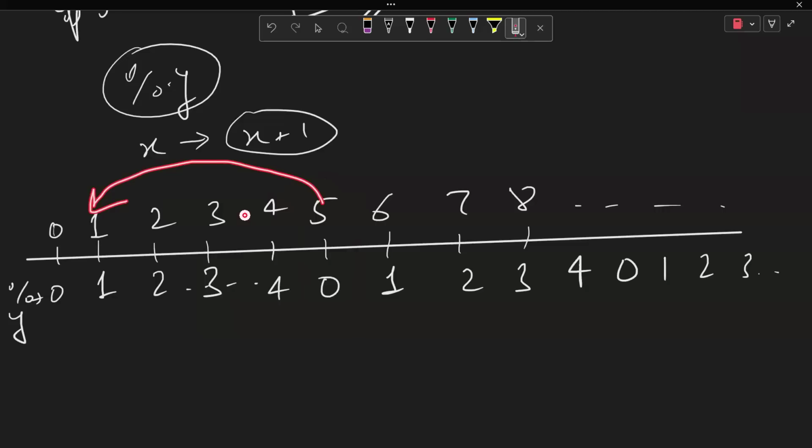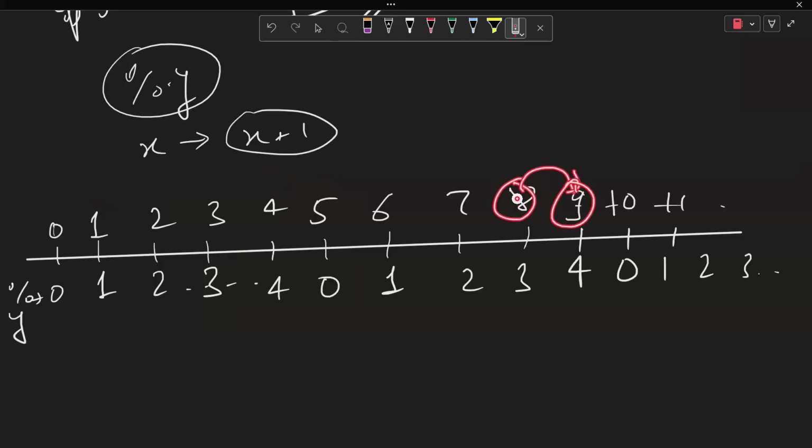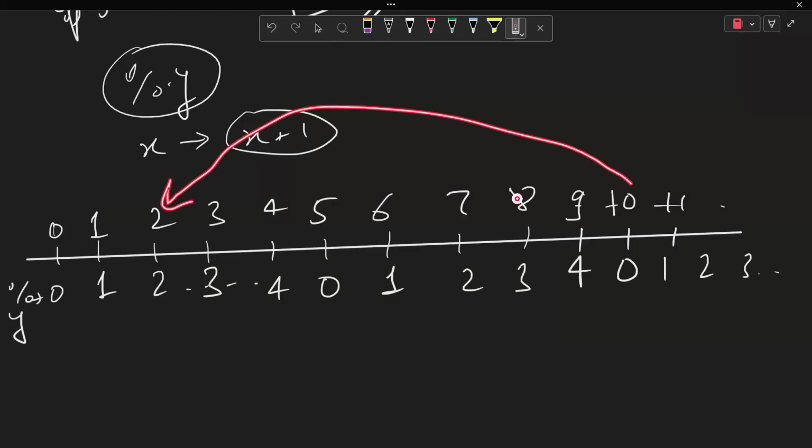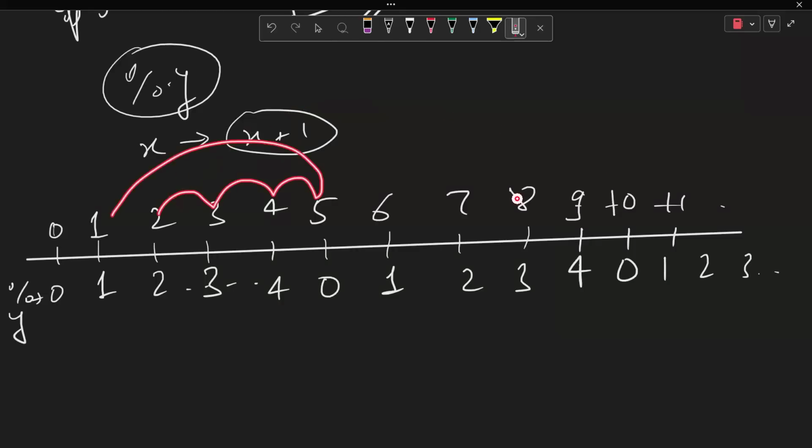Okay, if you are at some higher value, let me write this 9, 10, 11. Let's say you are at 8. After one step you would move from 8 to 9. After the next step you would move from 9 to 10, and since 10 is divisible by 5, you would not stop at 10; you would divide 10 by 5 and move to 2. And then from 2 you would move to 3, 4, 5. Now from 5 you would move to 1, then 2, 3, 4, 5, then 1, 2, 3, 4, 5.